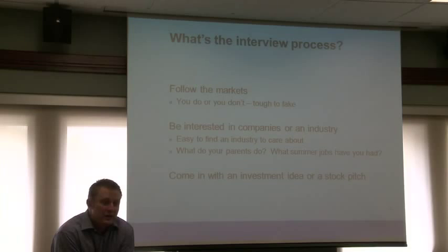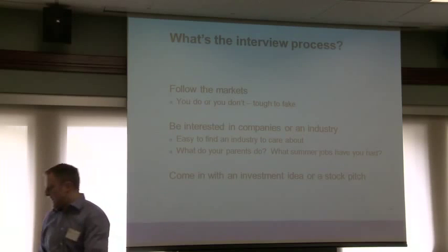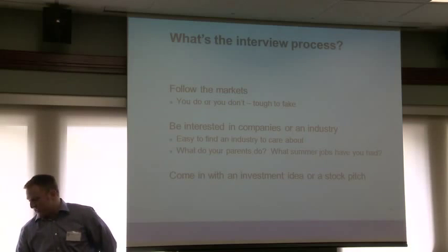You won't quite get there, but it's: what's the company do? What are their main products? What are the divisions? Then what are the investment controversies? What's going to drive the stock? What are your views on them? What's valuation? And what are the risks? And maybe one thing I could have added to that but didn't was catalysts. So what has to move the stock in the near term?